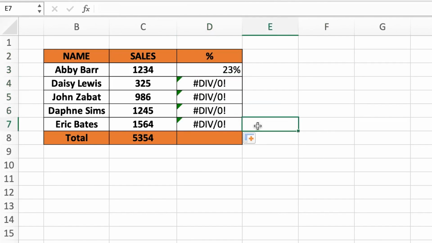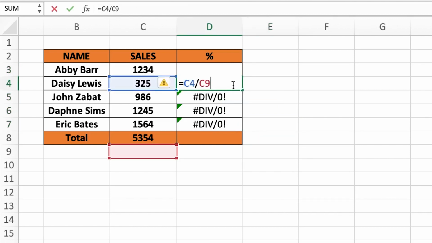What happened? What happened was that Excel used what is called a relative cell reference by default. This means that the formula in cell D3 still uses references to cells C3 and C8. So the correct result will only be shown to us in that row. If we expand the following formula, we can see that the cell references have shifted. The formula contains a reference to cell C4, which is correct, but the second reference is to cell C9, which is empty. We need the formula to reference cell C8.